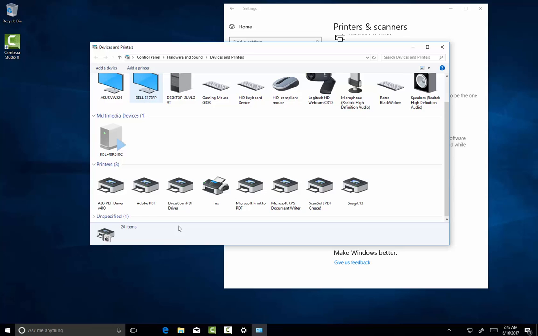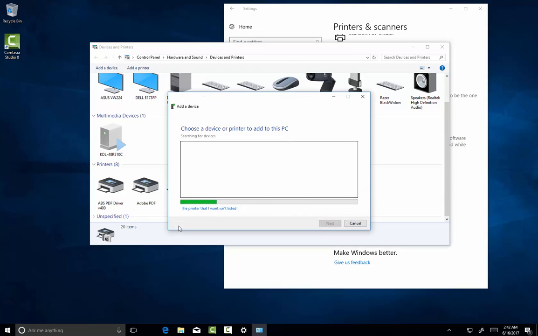So if you hear that, don't panic. Everything's okay. Now what we want to do is click on Add a Printer at the top here. Windows is going to search for any printers that may be on your network or connected to your computer via a USB printer cable. I'll give Windows some time to detect the printer.